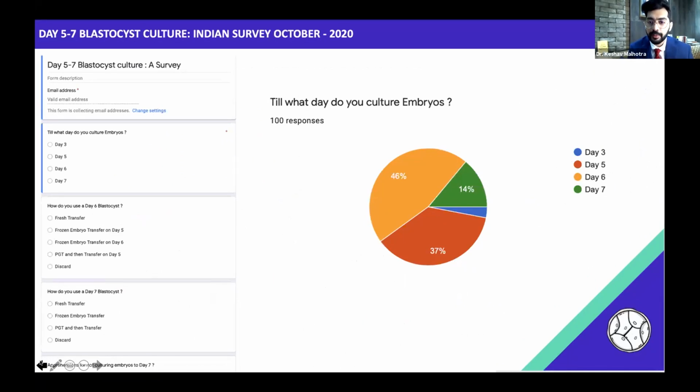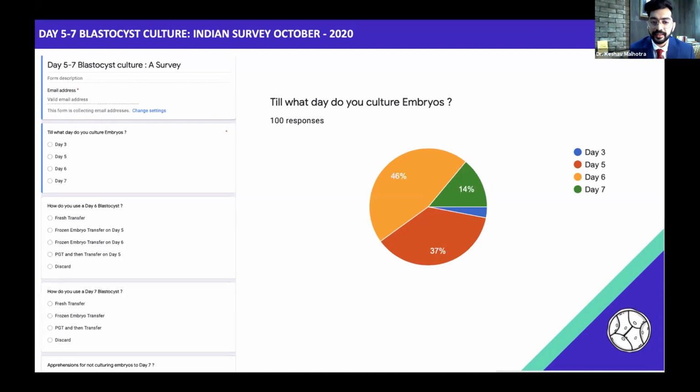Now, before we begin, I'd like to take you through a survey that we conducted. Before I go through those slides, can we have the polling questions so that we can compare the practices that all of you follow with the practices that are there in India at the moment. You would be able to see a question at the moment. Please select your answer and submit. There are going to be 2 questions, and then we'll have another one at the end of this presentation.